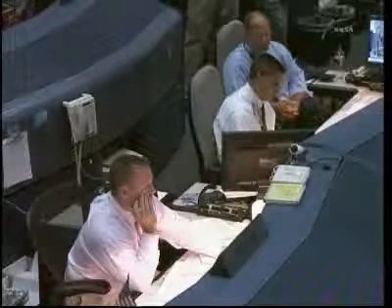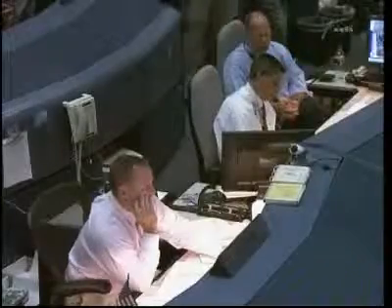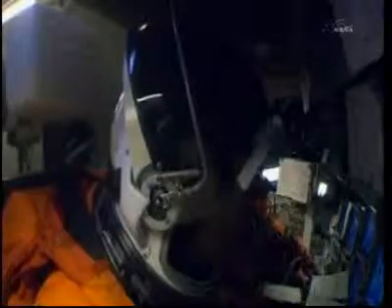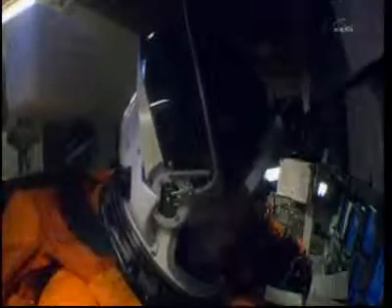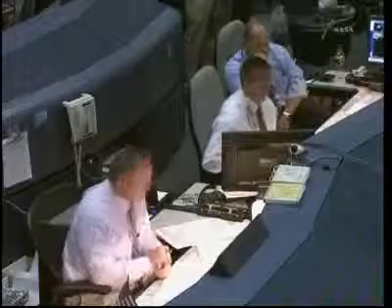Break the bus tie. Flight, we have a short on fuel cell 2. Looks like we got a short on fuel cell 2, Chunky. We'll break the bus tie. Copy, we'll break the bus tie. Flight, Inco. Can it wait, Inco? Yes.